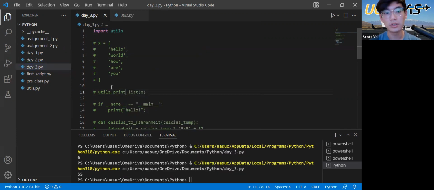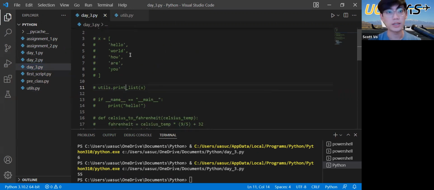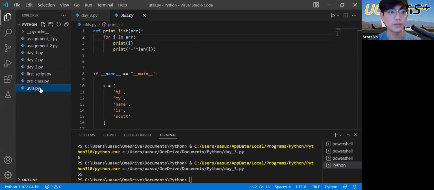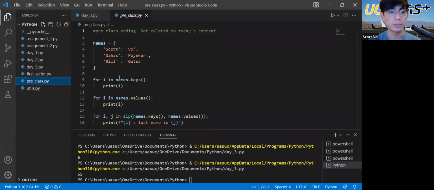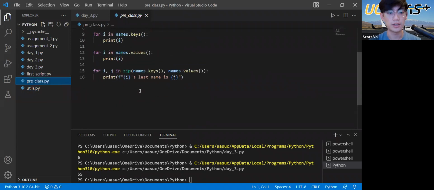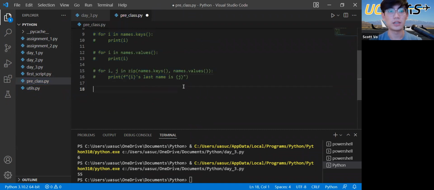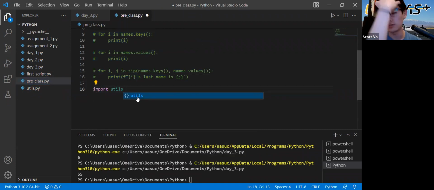And then at that point, you can use it just as if it was a regular function. Right. And that works for every file that's in your folder. So for example, if I had pre-class, it would actually allow me to use that too. So if I did import utils, it actually recognizes utils and lets us import it.